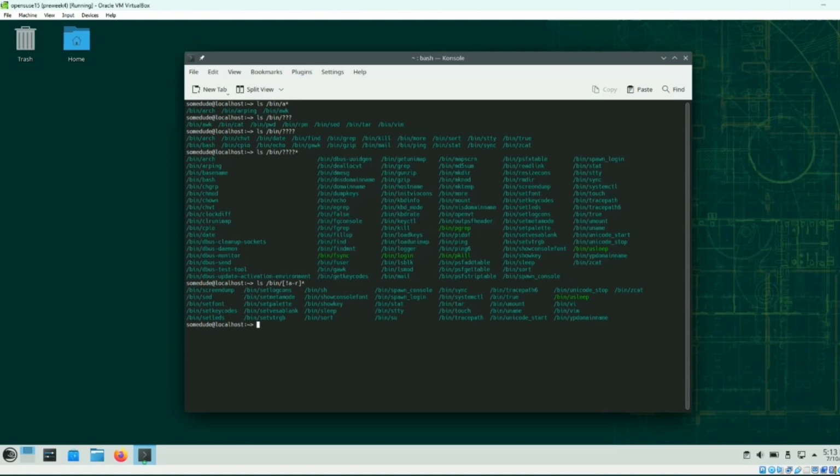There we go. That's all the files that do not start with one of the characters A through R.